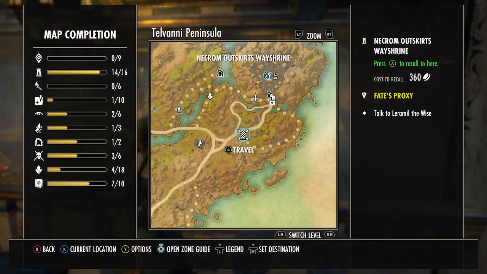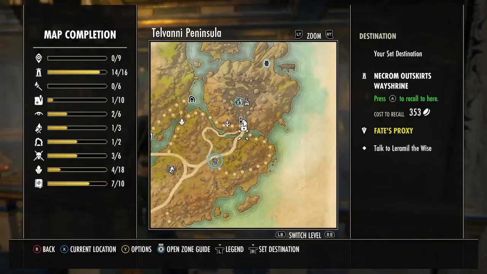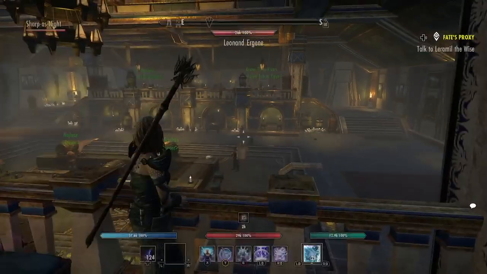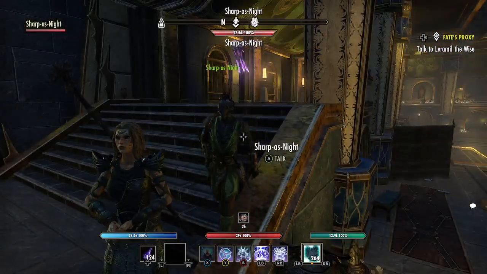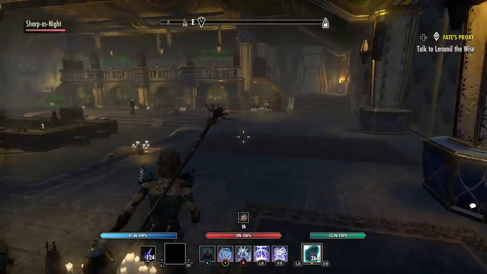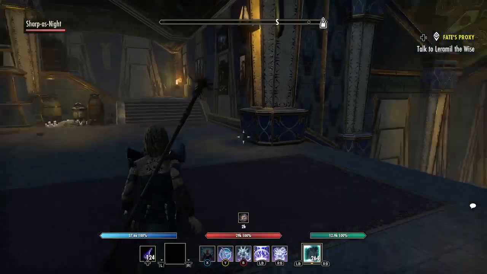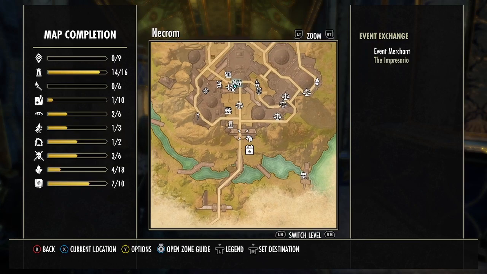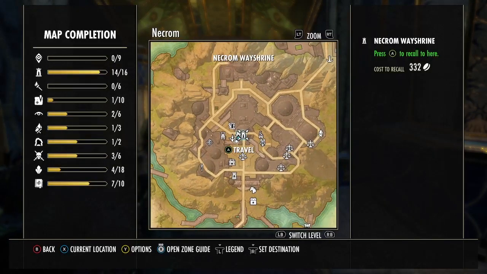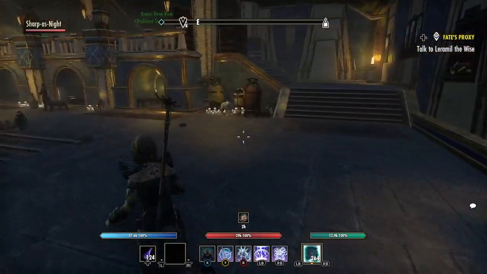So I'm going to show this on the map. So this is why we need to go there, because that's where Leramil is waiting for me. So I'm going to head down to the Way Shrine here. I've got Sharp, my faithful companion. And I actually have another Telvanni companion. Okay, am I going in the right direction? No, because see, I want to go there to that. So I need to go this way.